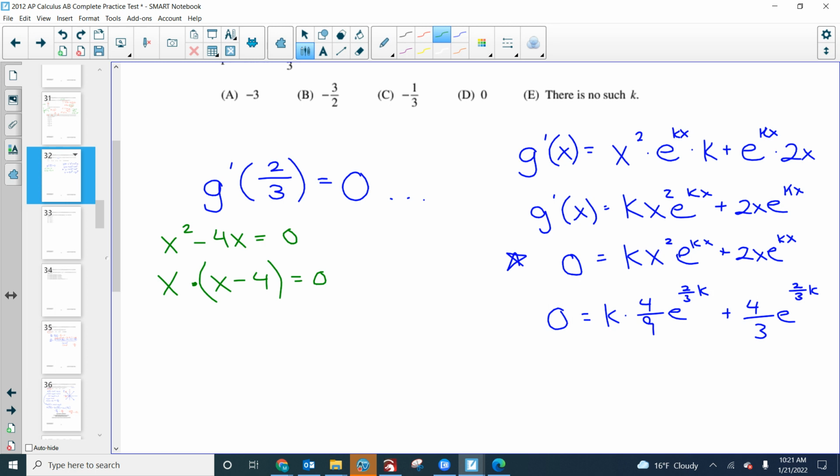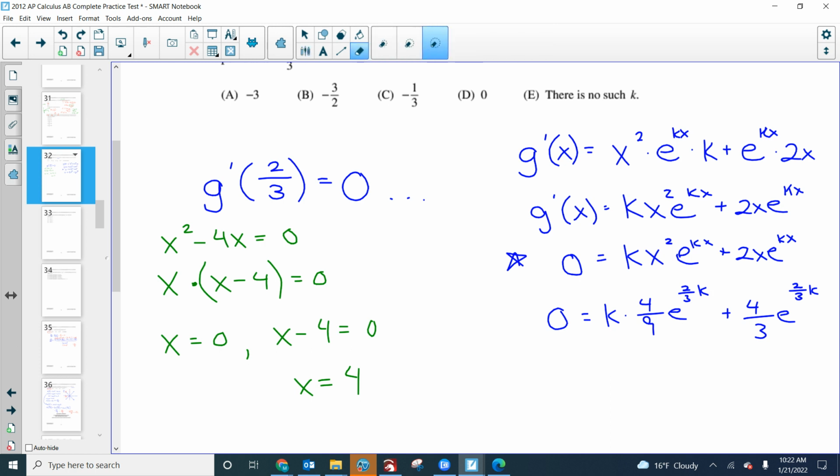Either x equals 0. Wouldn't 0 times something equal 0? Or x minus 4 equals 0, because 0 times this thing will equal 0. Or both equal 0. One of them 0, the other one 0, or both are 0, correct? So we're going to set both of them equal to 0 to see if they have solutions. So that's why we set x equal to 0 and x minus 4 equal to 0. And we get 0 and we get 4. Do you agree? 0 and 4 are correct solutions.